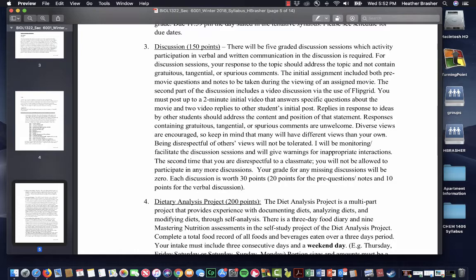Make sure that you're researching these well. Look for sites that both promote and are critical of the movie or the people that are in the movie. That'll give you more of a comprehensive understanding of who and what these things are. And then you'll take notes during the movie itself.